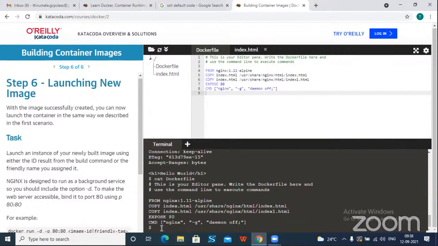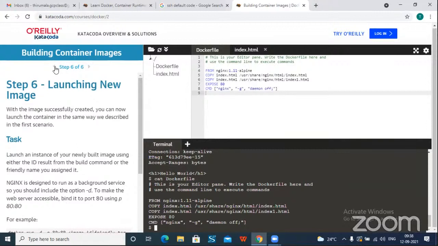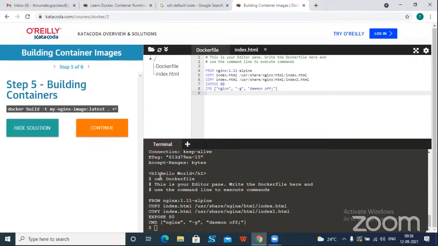You run the build command, right? Yes. Go back. Yes. Give that.